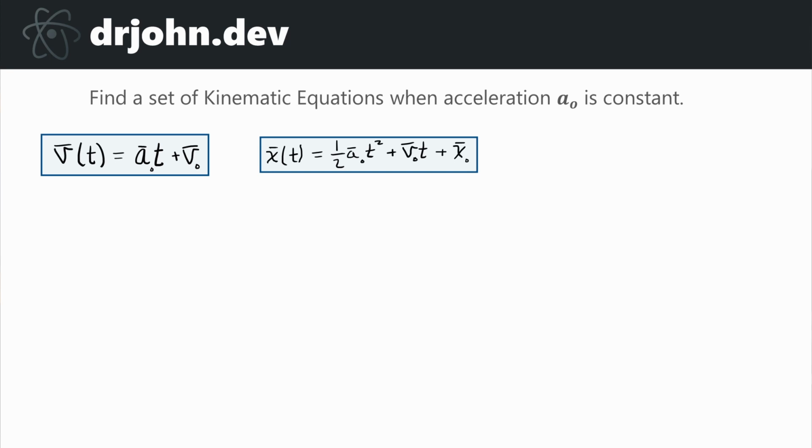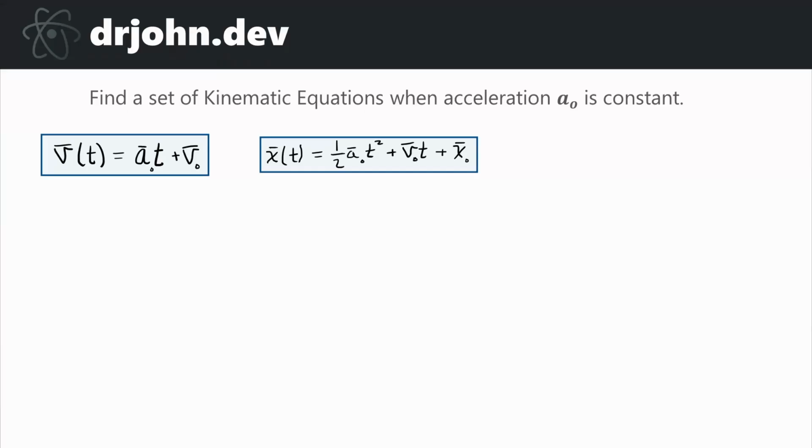Now, we have an expression for v as a function of time, and we have an expression for x as a function of time. And we know acceleration is constant in time. So you may be wondering, what else is left? Well, there's one more kinematic equation that can come in handy when you're not explicitly given a time t. That is, you can form an equation of velocity as a function of position, or v of x. To do this, let's consider a derivative of velocity with respect to x, or dv dx.